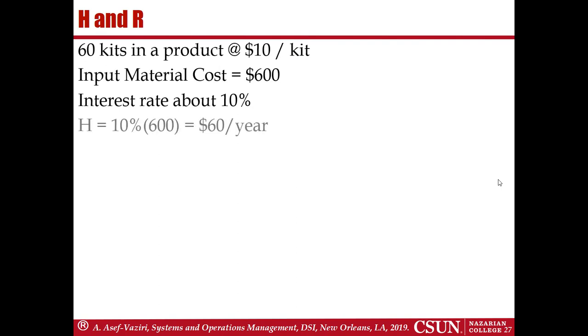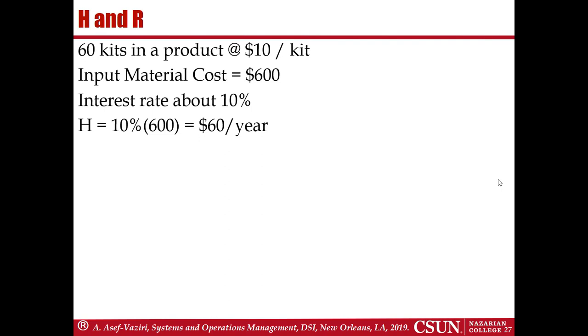10% of $600 is $60 per year. Another question that students bring up at this point is, we play the game for 50 days. Then for these 7 times 24 hours in our life, which is 7 times 24 days in the game's life, which is 168. And then at the end, when students will be disabled from making any changes, the game will continue for 50 more days. And therefore, the game is running for 50 plus 168 plus 50, 268 days.